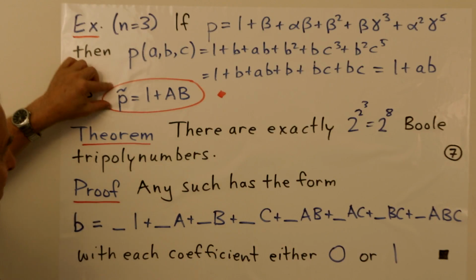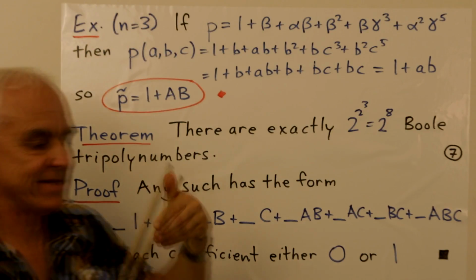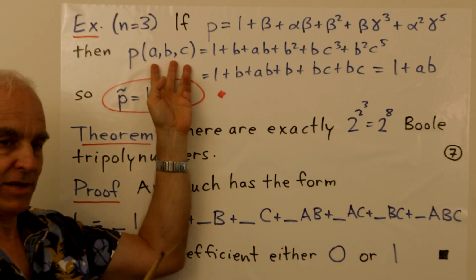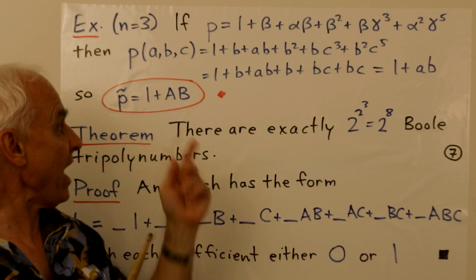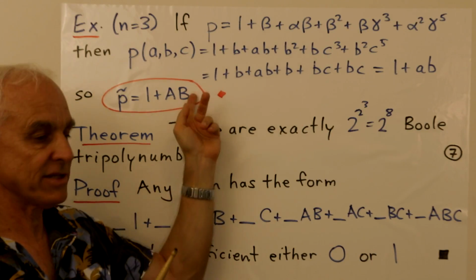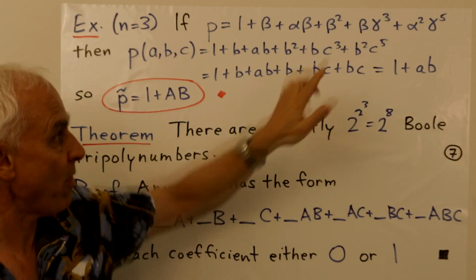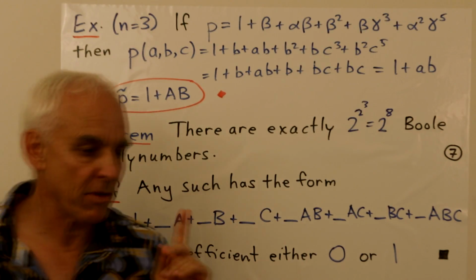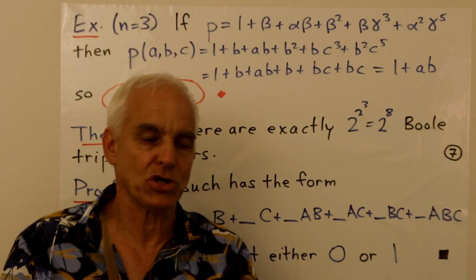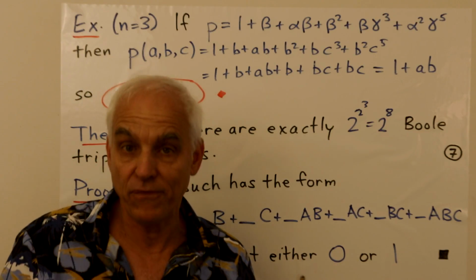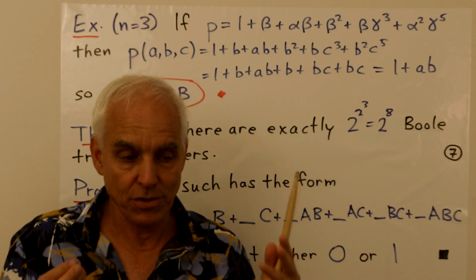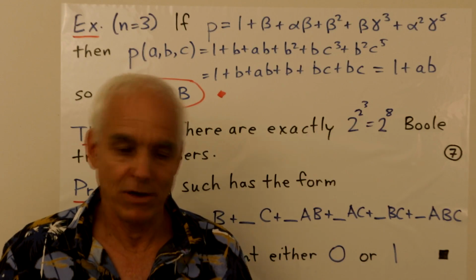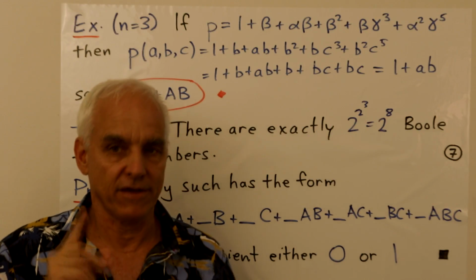So in other words, this P tilde and this P act exactly the same way on any inputs that we're talking about, like 3 inputs. Even though the actual objects, the polynumbers, are quite different. This one has all kinds of higher power terms. This one doesn't. So this is a phenomenon, let me repeat, that does not happen with rational or integer arithmetic. So it's a new phenomenon for you. Okay? So it doesn't make sense to define this over the rationals or over the integers. But over a finite field or over a bifield, it does make sense.